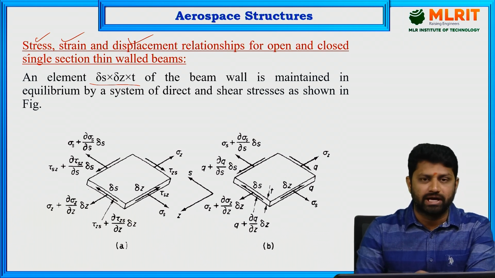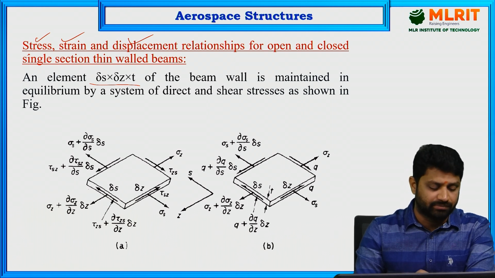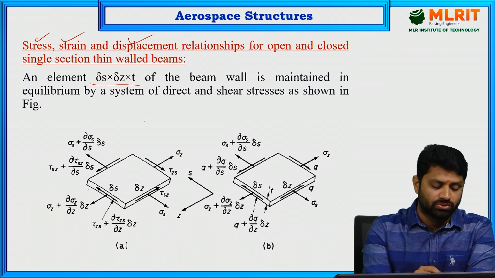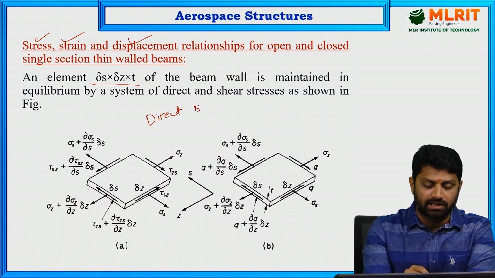So there are two diagrams which you are able to see here. First we will try to understand the first diagram, and then let's move on to the second diagram. So if you look at the first diagram, first let's try to see the direct stresses that are encountered on the element.